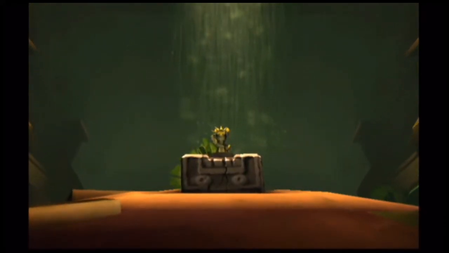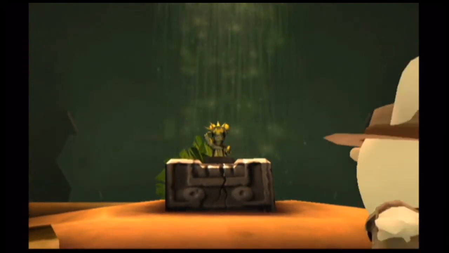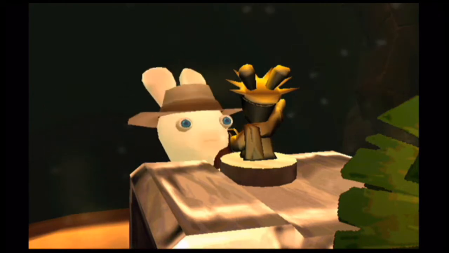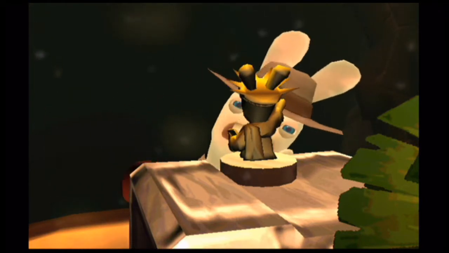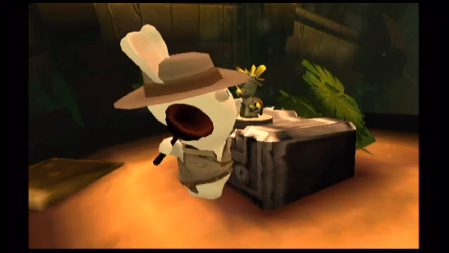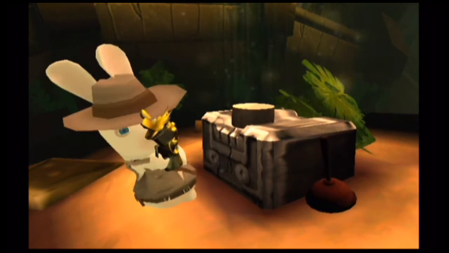Because as you can tell from that little cinematic scene, this Indiana Jones kind of Rabbid right there is almost going to approach that familiar statue treasure. And of course, if you swap it over to our plunger, obviously you'll activate a trap.